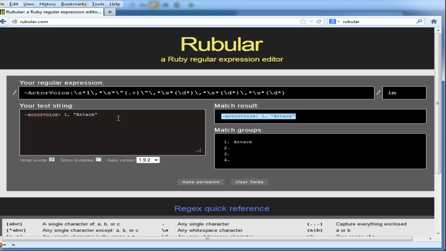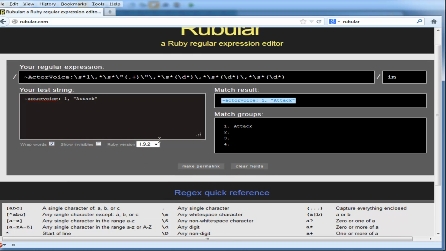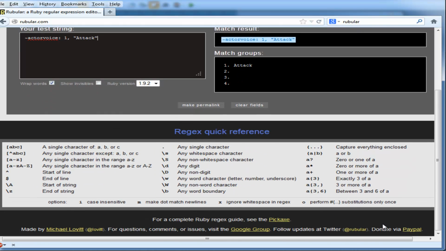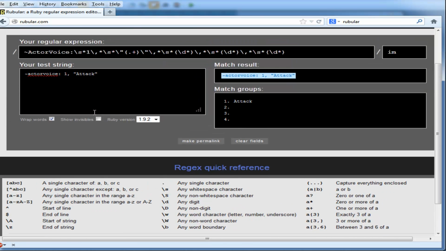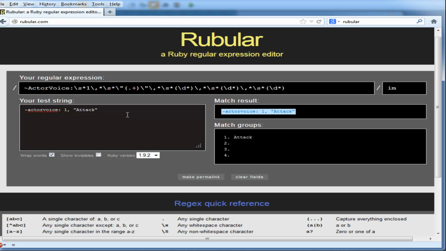Okay, so really that's all there is to regular expression, and there is one more thing I want to call out to you before I finish this tutorial, and that is, if you go down here, you will notice that this fellow has a donate via PayPal option. Now, rule of thumb is, if you're using something made by someone else to help you get better at programming, you know, send them some money. They've donated their time to help you out, and you can help them back by sending them some donations to help them get food on their table.